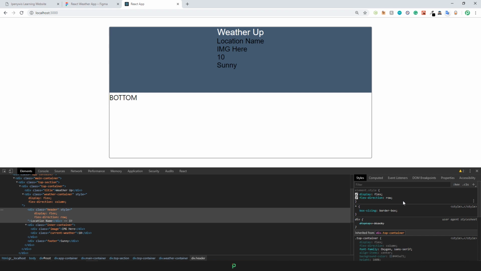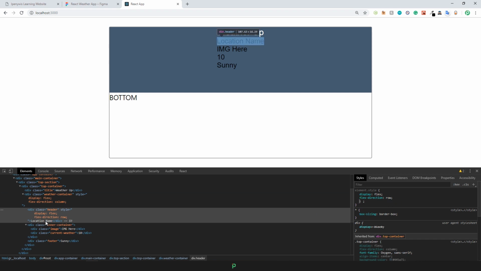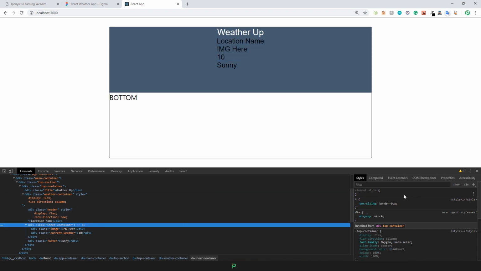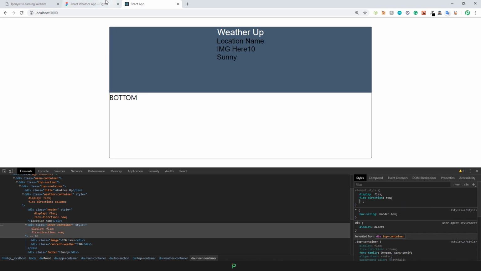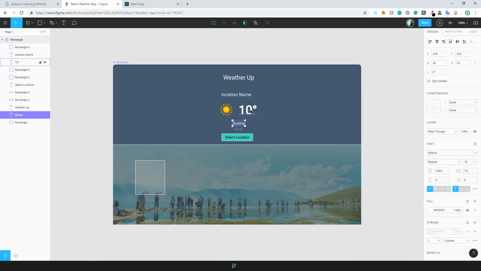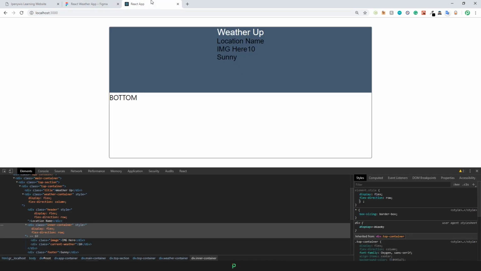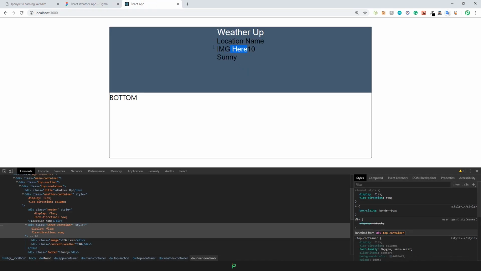Then I'm going to go to the inner container, and we add another display flex, and this time the flex direction is row as well, because we want them displayed as a row. The image is going to be alongside the degrees, or the Celsius of the weather. So basically, this is the image on the left side, and we've got the degrees on the right side. This is basically what we want.